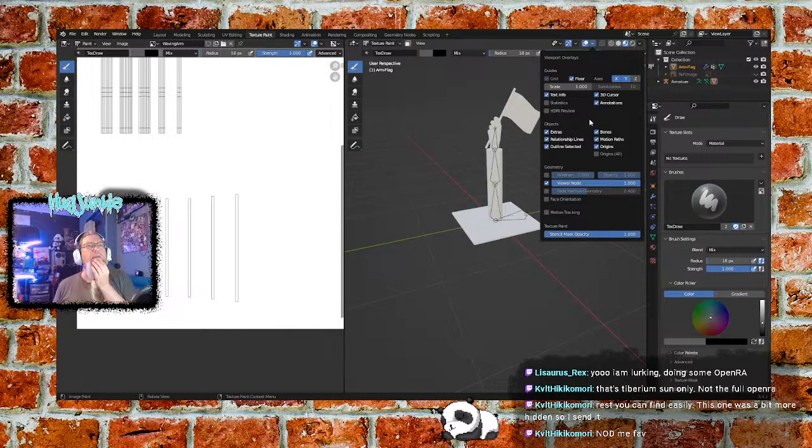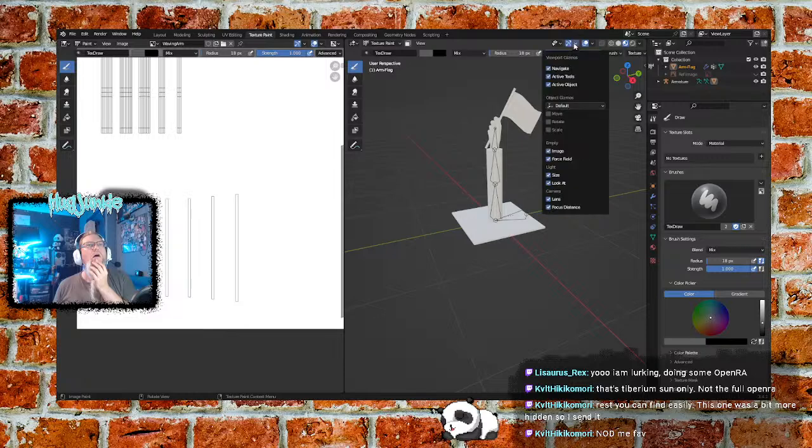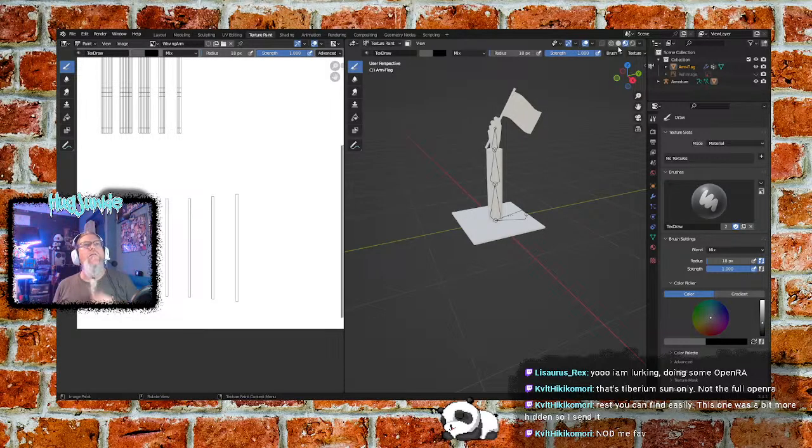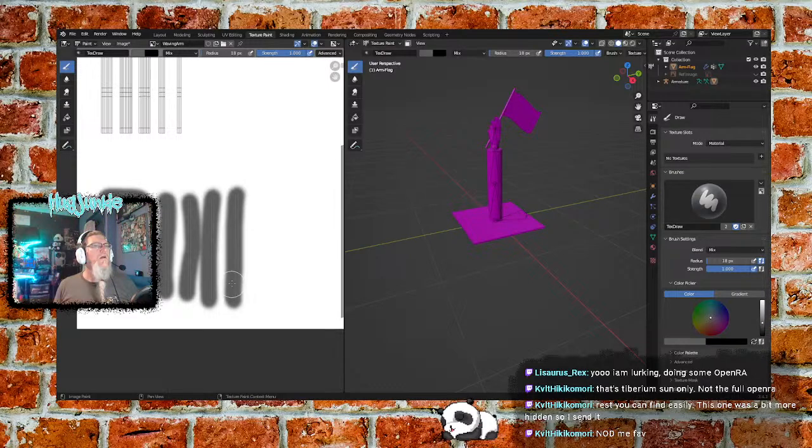Where do we see the... it should be painting that. Why is it not doing that?